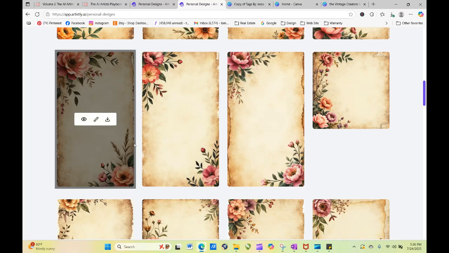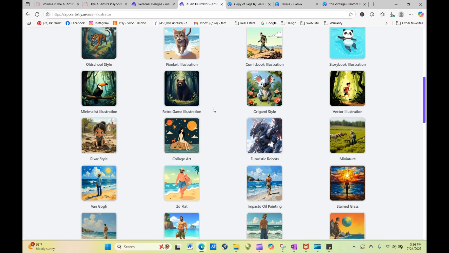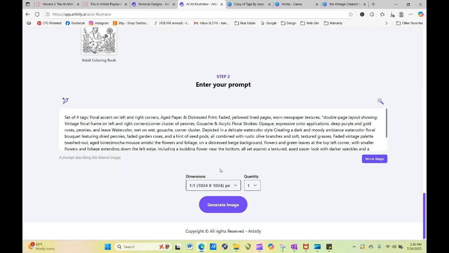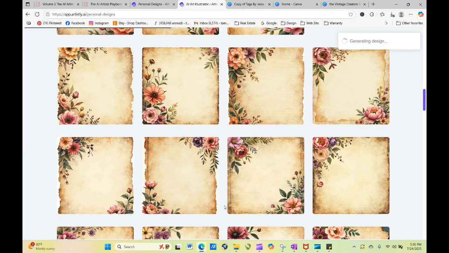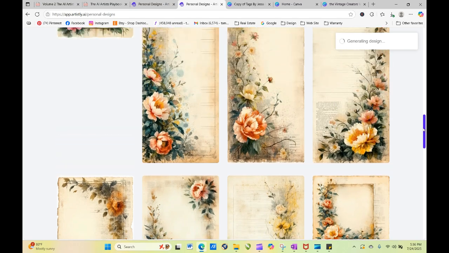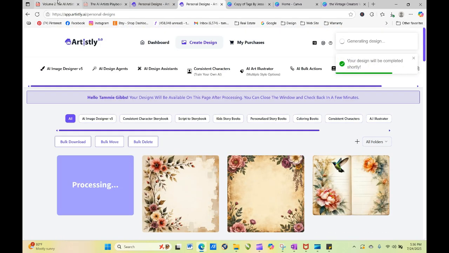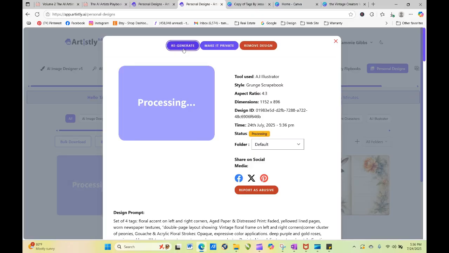So we can regenerate this one, but this time we can do it in the right aspect ratio. And we're going to pull these up here. Do it again.